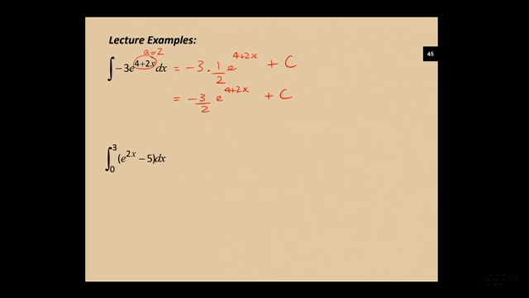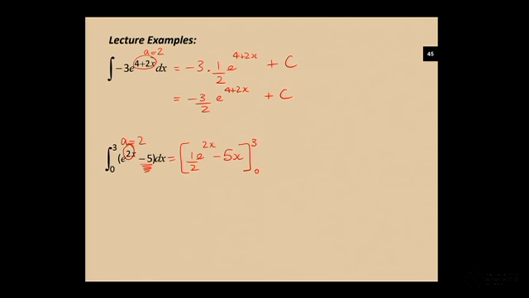How about this, guys? There's a bit of old-fashioned thrown in, and people are going to get thrown by the old-fashioned. So there's my a coming from there. Now this is actually a little reminder as well about definites, because it's got from 0 to 3. So I don't need the plus c. So here we go, square bracket. It's an e to the 2x, and it's a 1 on 2. That's the first guy. What about the old-fashioned minus 5? What does he go back to as his primitive? Minus 5x. That's an old-fashioned one from 0 to 3.